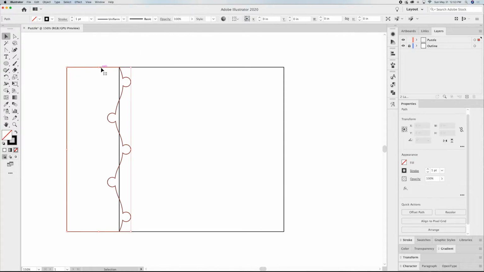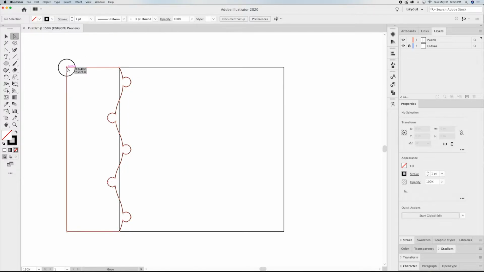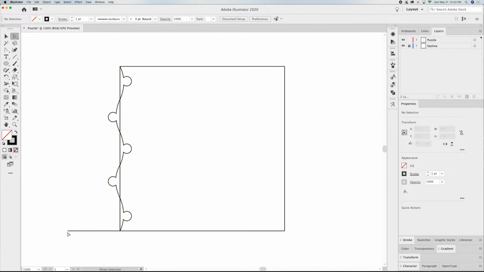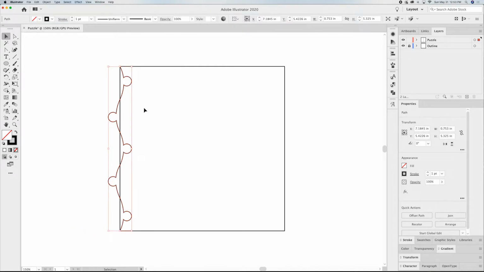All right. Now, we only need this line. I don't want the rest of this square. So I'm going to go ahead in and I am going to delete these anchor points. So I deleted the top one. Now I'm going to delete the bottom one. Make sure you have it clicked and just hit delete. Okay. So now I have a line. I now have a line that has my shape in it.